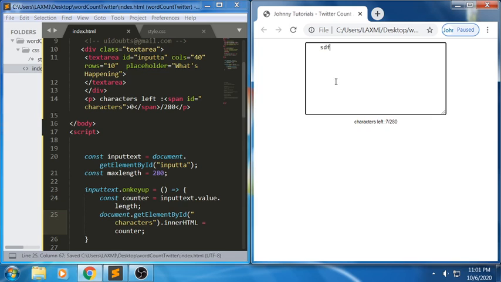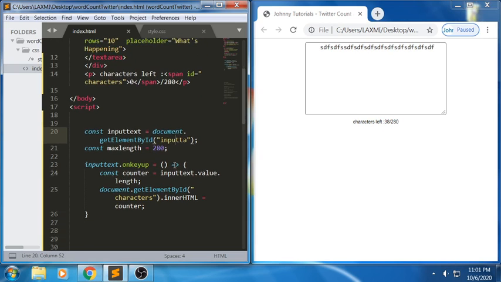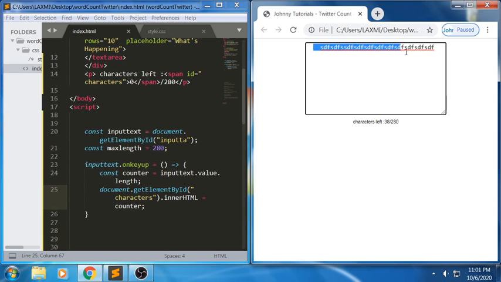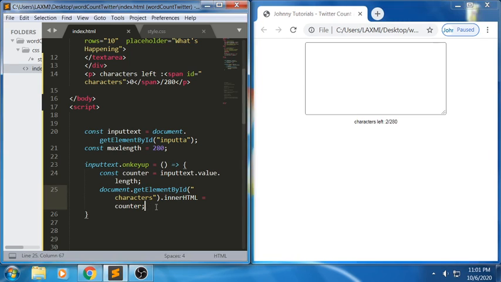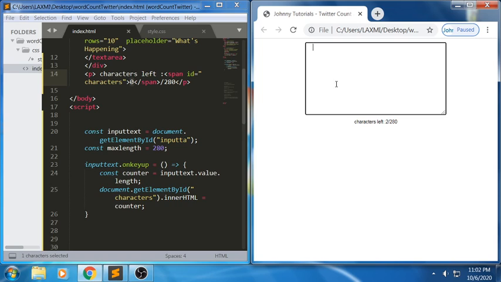Just let me refresh this. See, can you see here, we are trying to find out the change. As I'm typing here, the count is increasing. So this is the basic logic: we enter the characters and make sure it displays the length of it. Here it is replacing this 0. 220 is the same, because the space is also counted. So here it is 0 now.